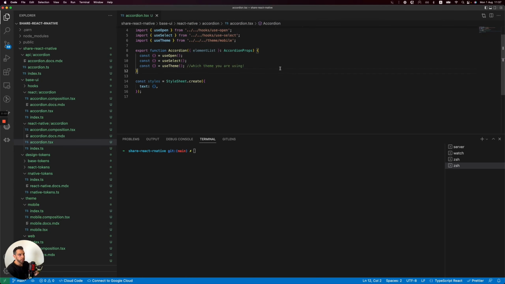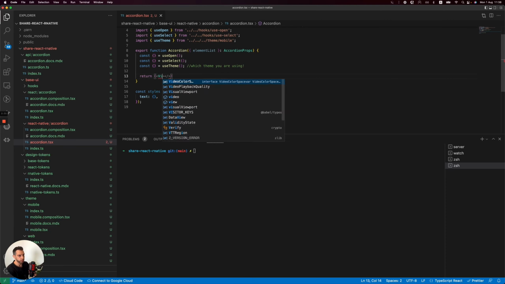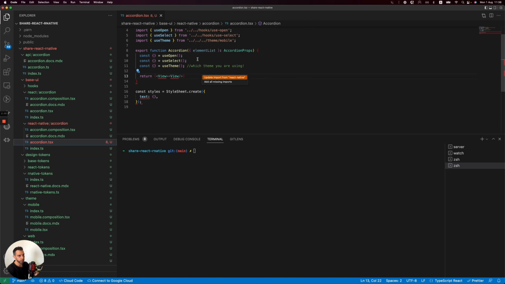So this is the basic definition. Both of them are going to have this template, not render, return. And they're both going to return some kind of object, some kind of element that will wrap everything, of course. In this case, it's going to be a view, okay? So we need to also import this view from React Native. Let's import this view.